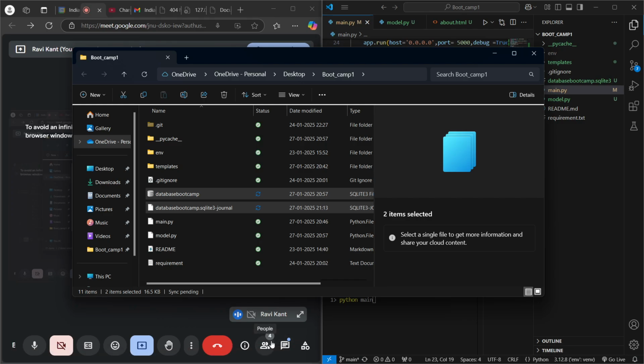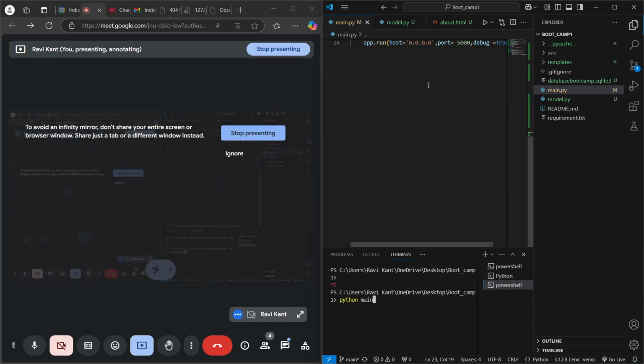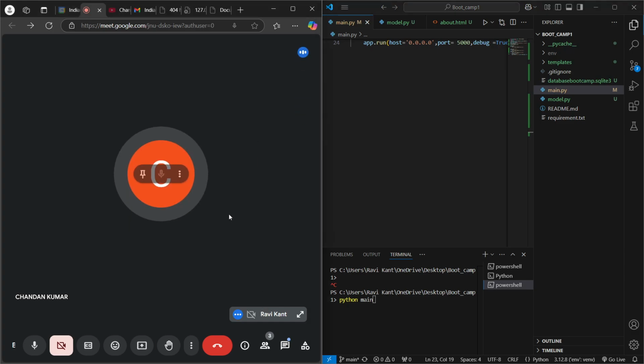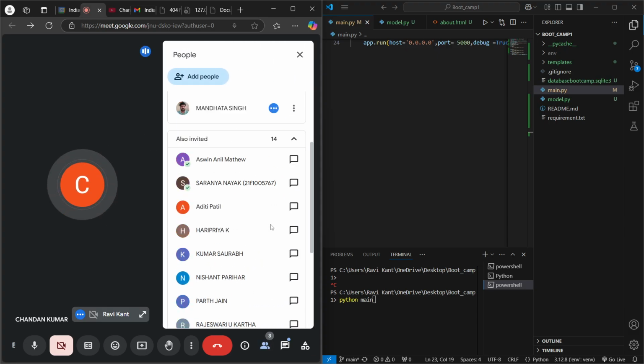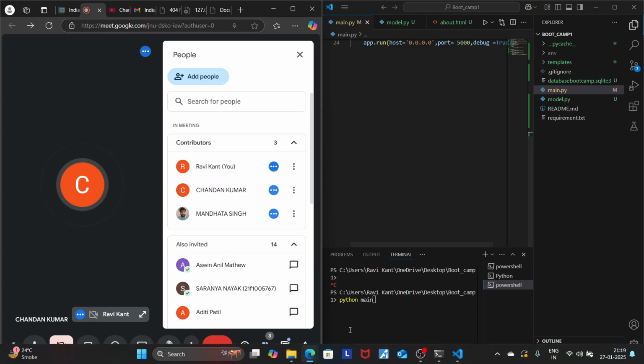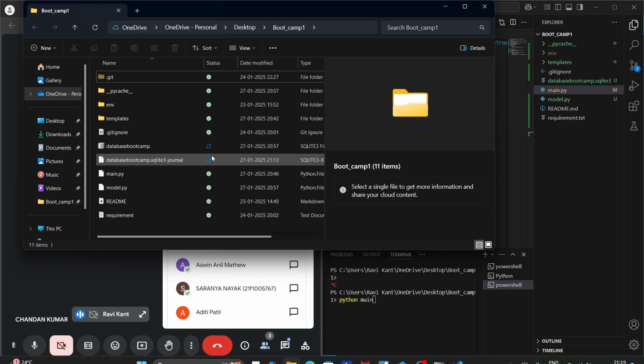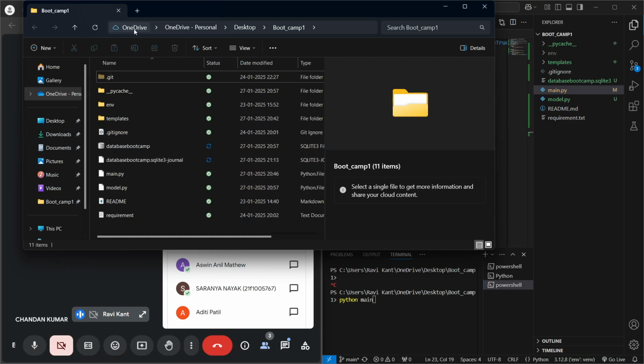Can anyone help me, or shall I wait? Your issue is the same as my issue because you are also using OneDrive. I'm also using OneDrive, and those who are using OneDrive are finding this issue. I deleted it using CMD, remove directory. It's a long process, but I did. Can we create it outside of this OneDrive folder? Yes, you can. If you use a different laptop, it will not be an issue. I think OneDrive is making some issue, which makes it very difficult to delete.